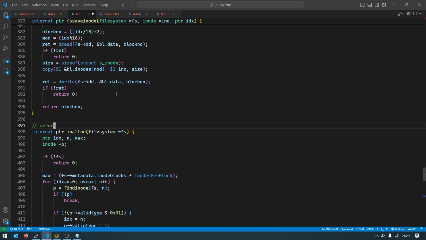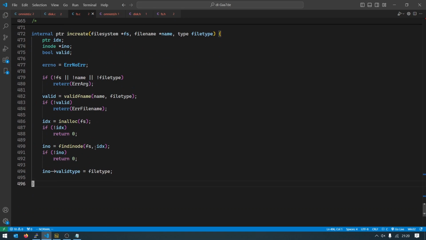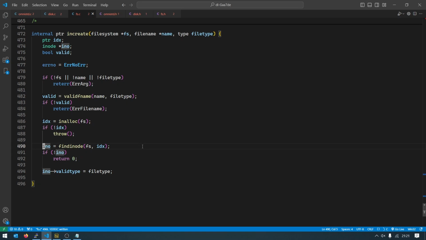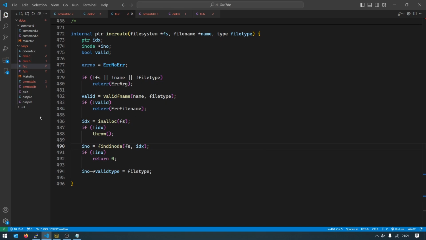Errors. So in this way, we just want to send the same error. So let's say we have a throw function, which does just that. Where do we put this? I guess a good way would be the same place that we have the error number.